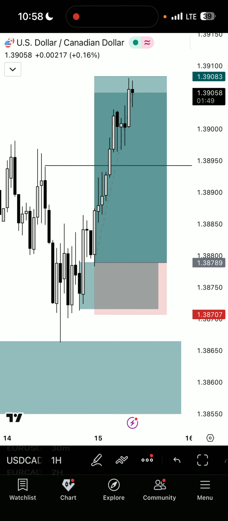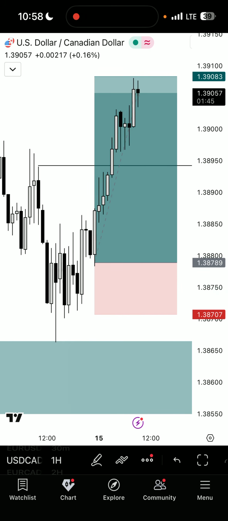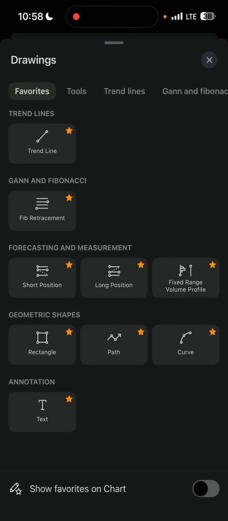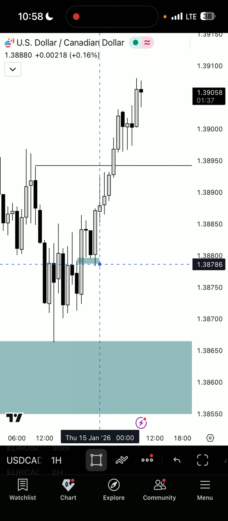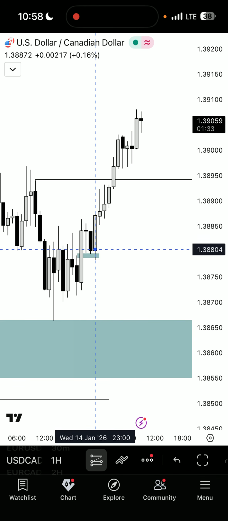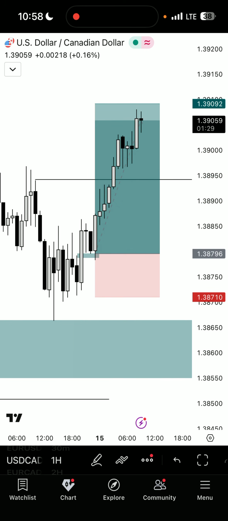So you can either enter from the order block or you can enter from the fair value gap here. Me, I prefer using order block and key levels. I am not really a big fan of fair value gap, but those that love fair value gap, you can enter from the fair value gap here and place your SL below here like this. Get your arrow and leave the markets.